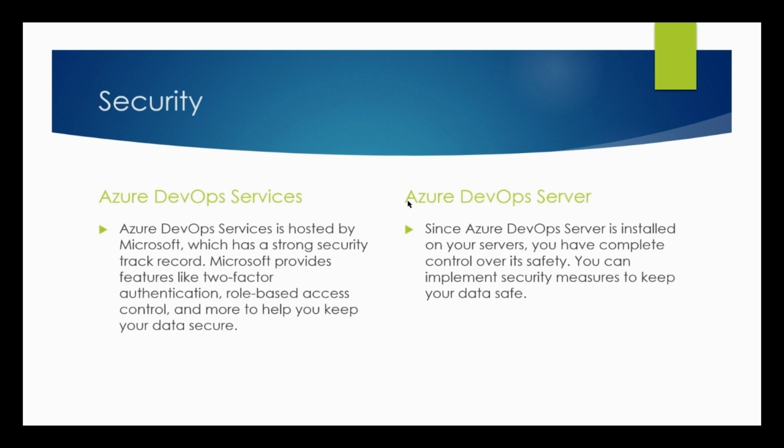Then security. Azure DevOps Services is hosted by Microsoft, so all the security-related stuff is managed by Microsoft. Microsoft provides features like two-factor authentication, role-based access control, and more to help you keep your data secure. Azure DevOps Server is installed on your server, so you have complete control over its safety. You can implement security measures to keep your data safe.